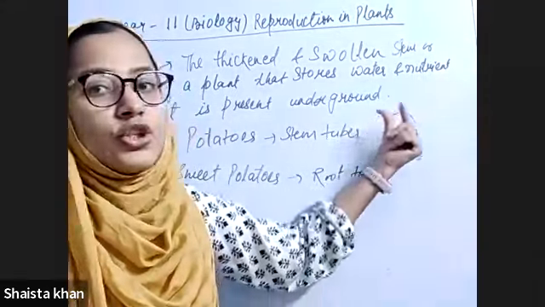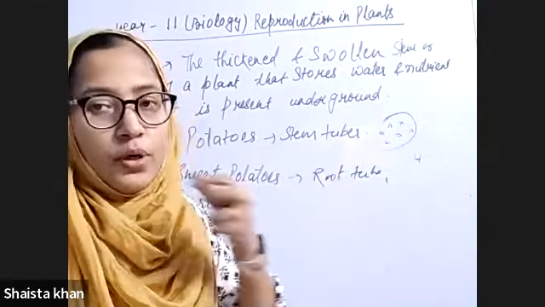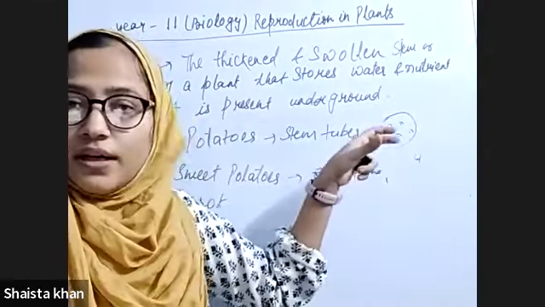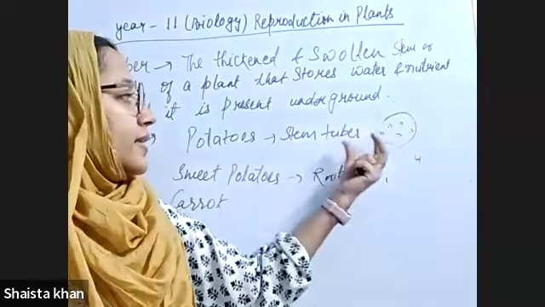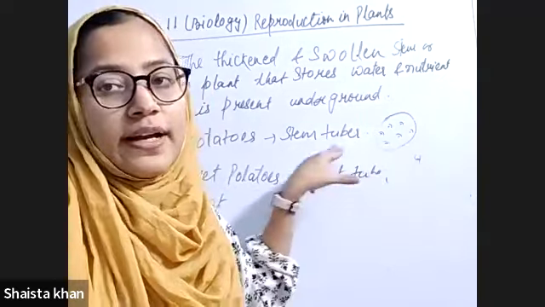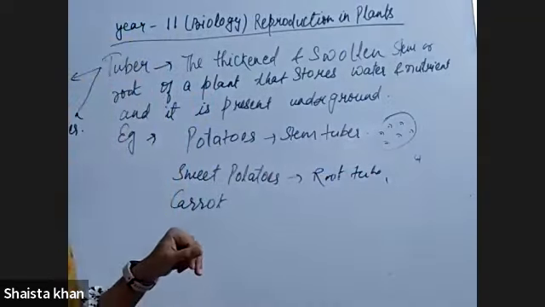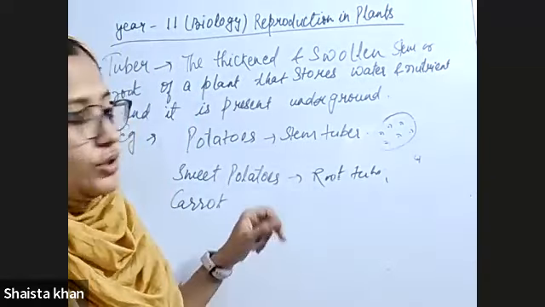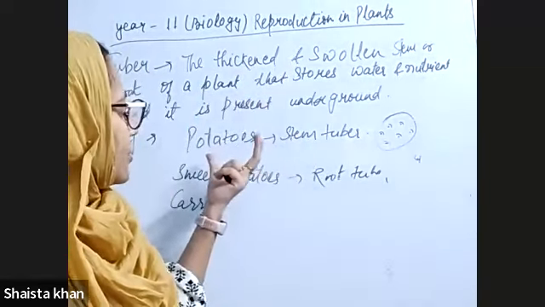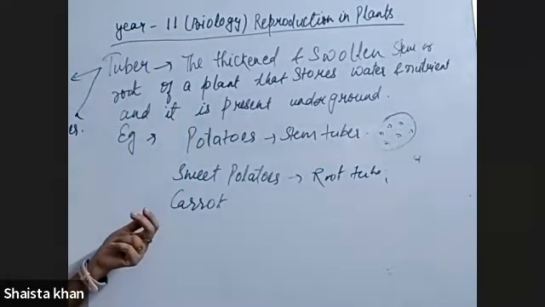Many plants can grow from one potato, from these eyes or bud-like structures. When it grows into a new plant, it will store water, nutrients and food in the stem only, an underground stem. That's why it is known as a stem tuber, right? These are the examples of stem tuber and root tuber. I hope it is clear to you all.